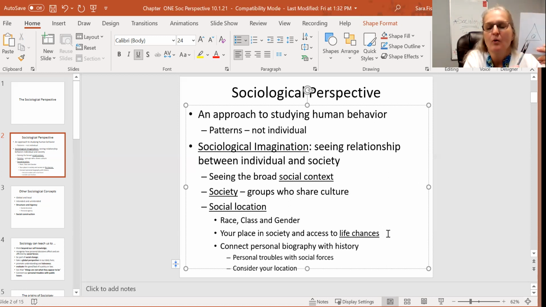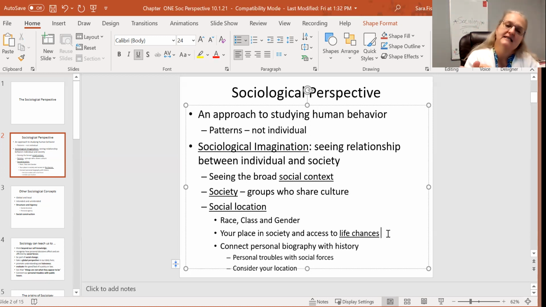Why your location matters, and why we're going to talk about it over and over again, is like that tree I was just talking about. Where you're planted, quite literally where you're born, influences how much light you might possibly get, the chances that you are going to go to a quality school, the chances that your parents are going to have good jobs, the chances that you might get a fungal infection from the soil that you're in. Your social location matters. It predicts, and that's what sociologists are about, identifying those patterns. The people who are planted over here, what does their life look like? The people planted up here, what are their chances? What are your chances of being exposed to COVID? What are your chances of having nutritious food on the table? And that's where theory is important. I'll get to theory in just a second.